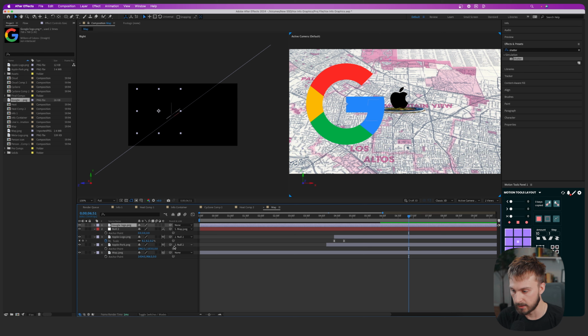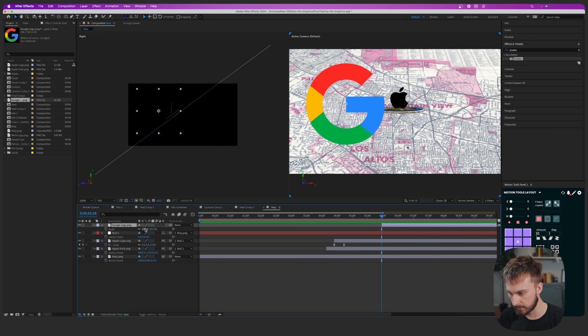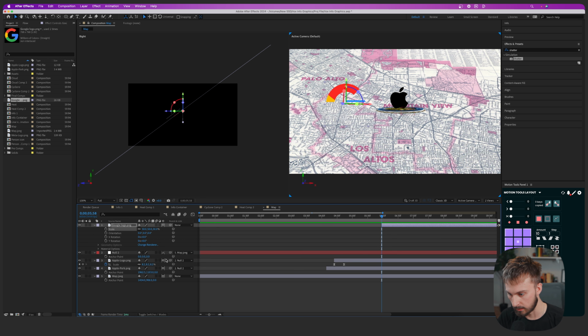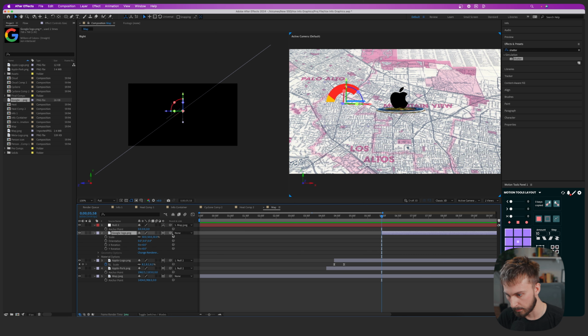We're going to create something pretty simple for the Google logo and the other logo that we're going to use. So right about here, I want it to appear in. So I'm going to drag my layer here. We're going to scale this down quite a bit. Also make it a 3D layer, bring that under the null and then pick whip it to the null.